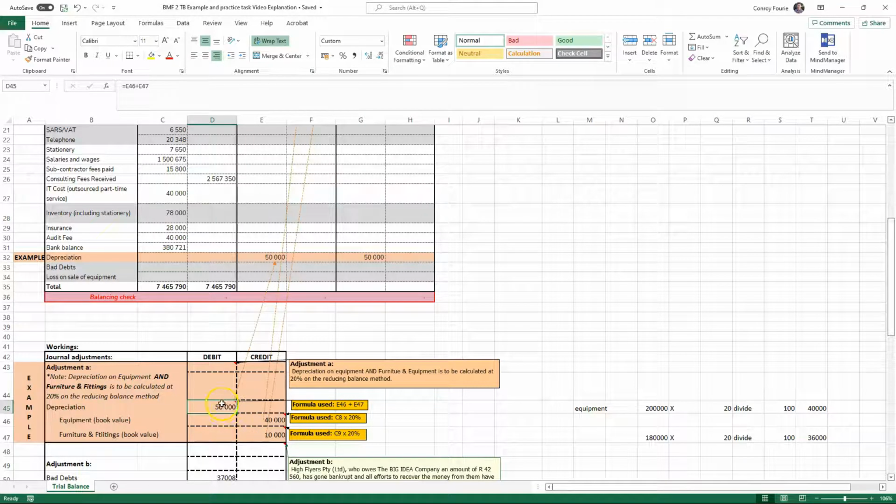There's actually a formula doing that for you over here rather than typing in the 50,000 over there.